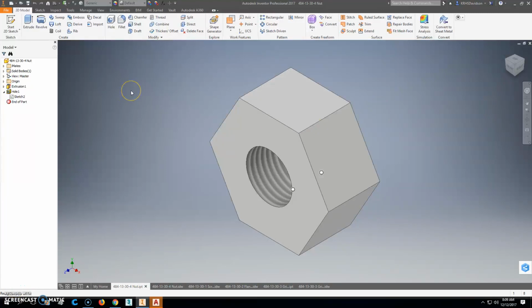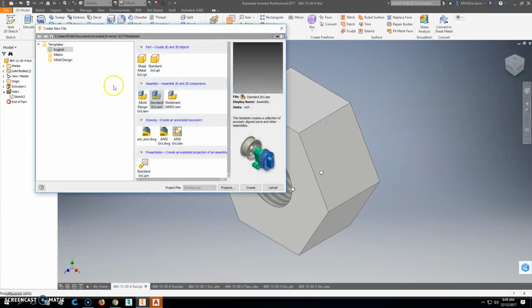Okay, we're going to try to make an assembly drawing here, and we're going to do what is called an exploded view, or exploded assembly drawing, that'll show us how to put the parts together without them actually being together. It'll be separated, kind of like Legos, the Lego instructions when you do those. So we'll click a new.